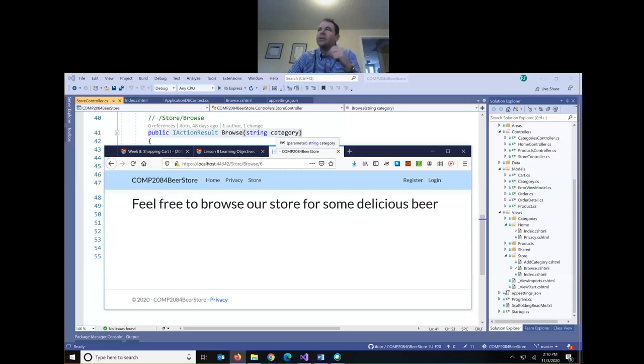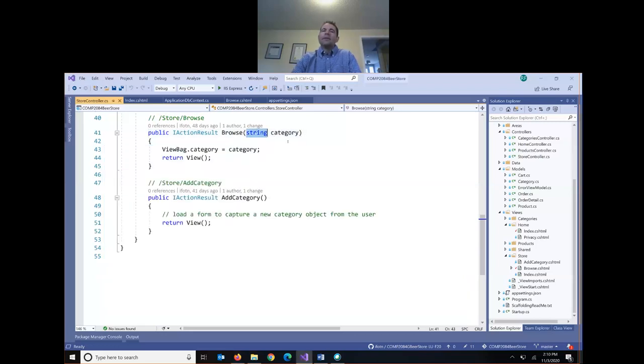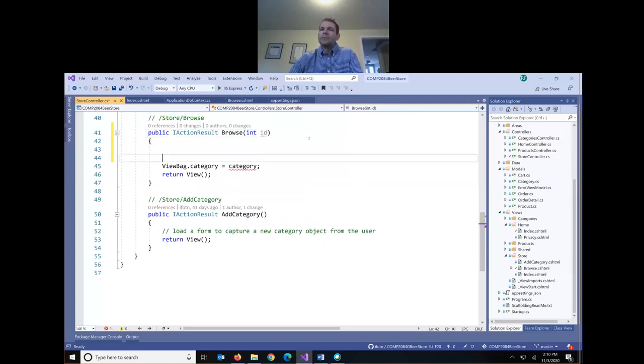What should we change? What data type should this method expect now? It's not going to be a string. Yeah, thanks, Cole. Okay. So instead of a string, let's pass in an int that we'll call ID. So now we want to query products.